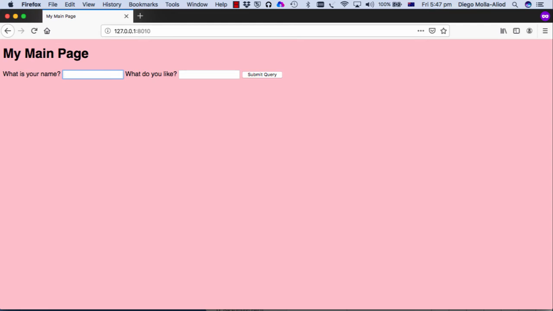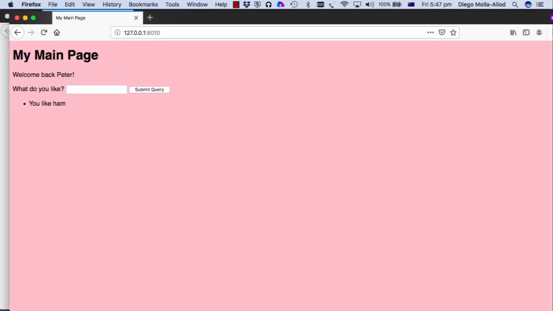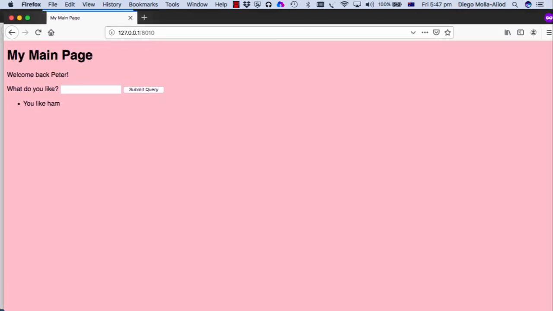And it seems to be working. Let's say now this is Peter who likes ham, and it's a different session, different state, so they are all managed in a way which is transparent for us using the Beaker module, the Beaker system.